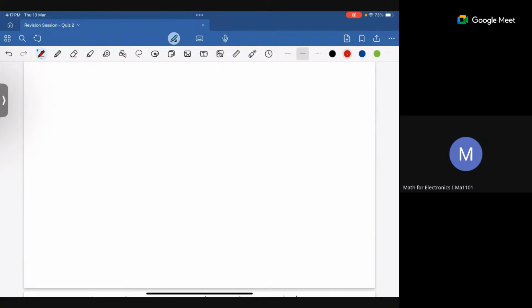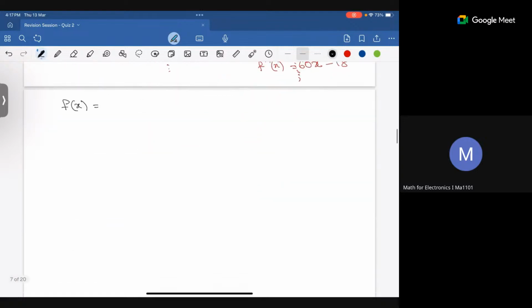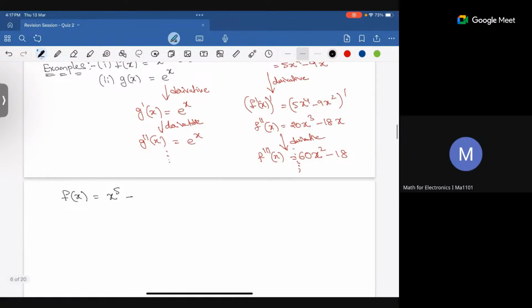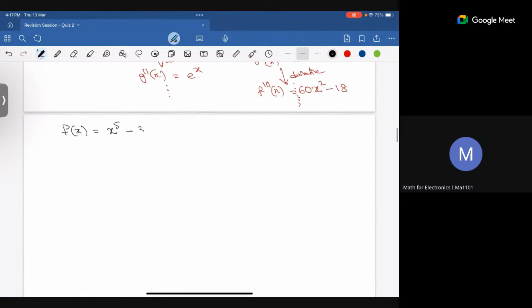One thing I wanted to mention is this function we took, right? f(x) is equal to the first example, x^5 minus 3x³. So what kind of function is this? Is this even or odd? Even function. Again, think about it. I think odd function. Sorry, odd function. Odd function, right? So this f(x) is odd.